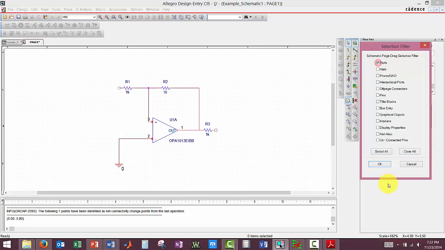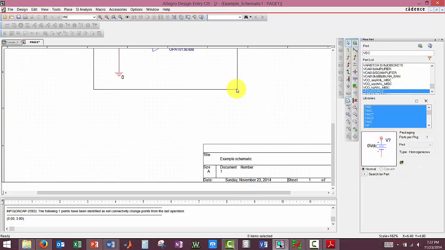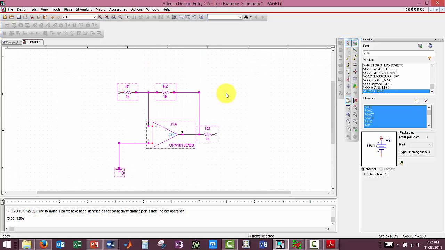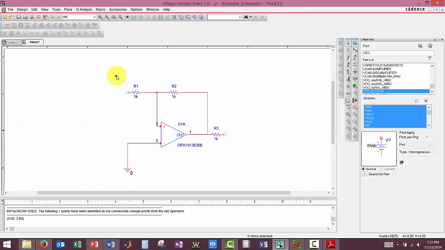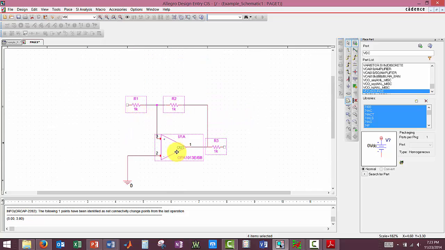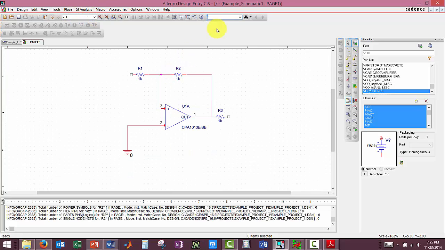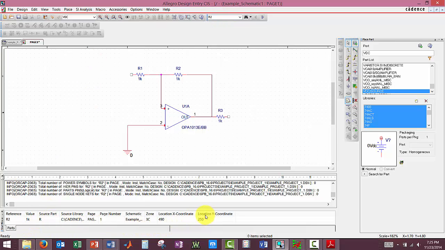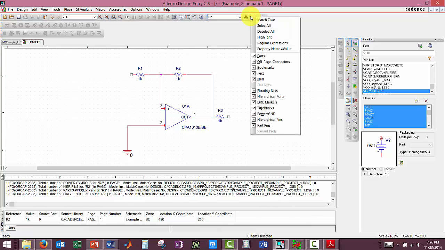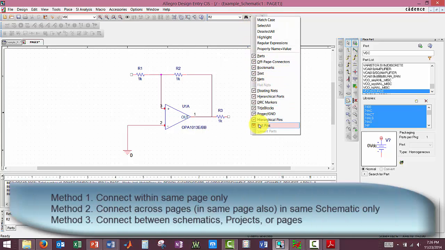If you only wanted parts, click parts, OK, and then we could highlight everything, or again, if we press Ctrl+A, it will select everything, including parts and lines. So with the selection tool, scroll over it, and now we only have parts. If we have a large schematic, this isn't really large enough to do this function justice, but we can go to the search box here. Let's say we had a very large schematic and we want to know more information about our second resistor, we can type in R2, and it will pop up all the information about R2. Again, in the filter section, you can drop down here and filter out things you don't want showing up in your searches.